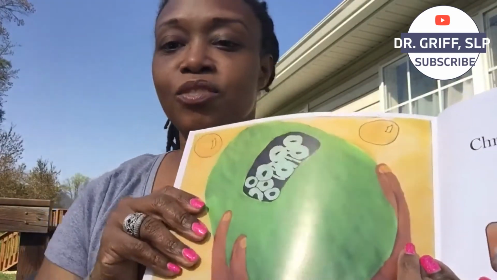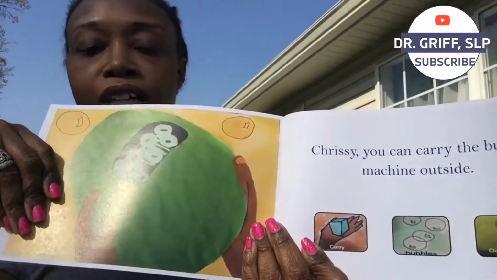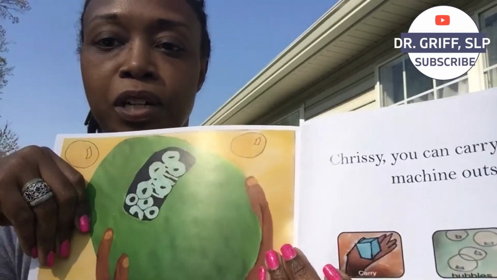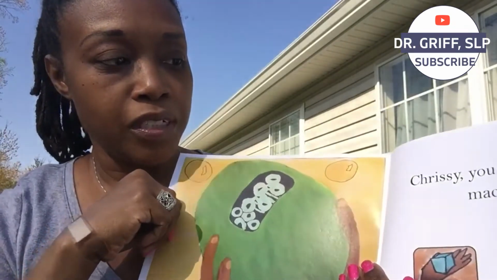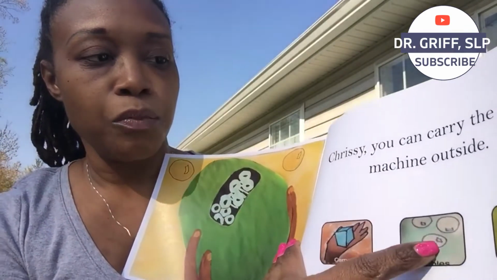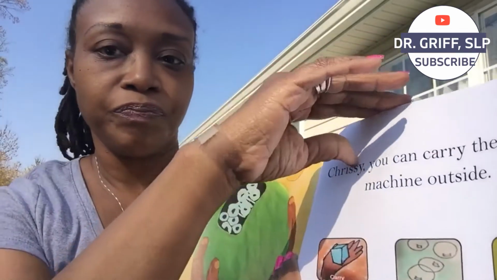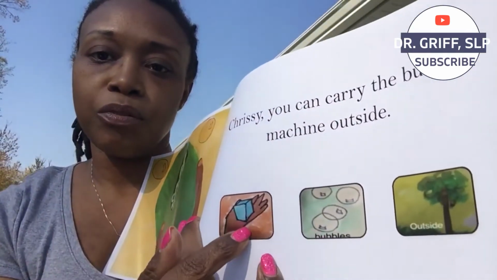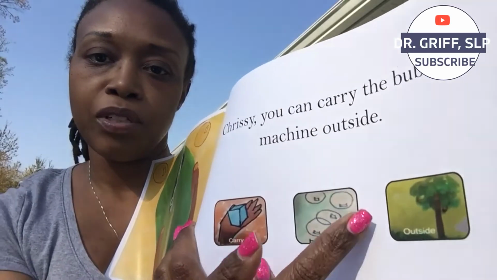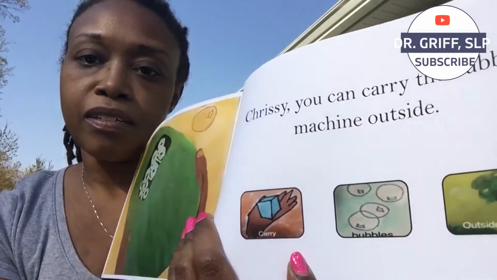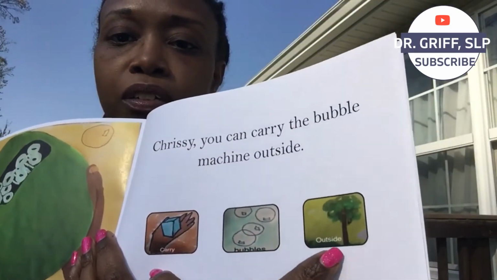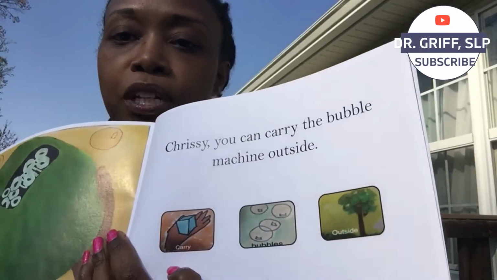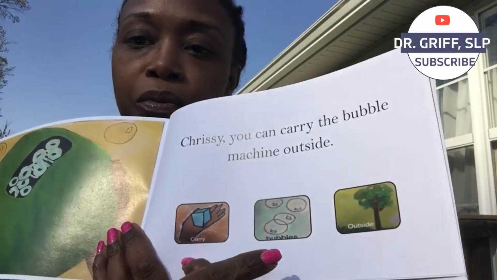Sure. And this story is geared around bubble times that I have with my own children and that I've had with a lot of students as well. Here's the bubble machine. Chrissy, you can carry the bubble machine outside. So you can point to the pictures as you say them, carry the bubbles outside, or you can go back and ask a question for comprehension. Where are they going to take the bubbles? They're going to take them outside. What are they going to play with?